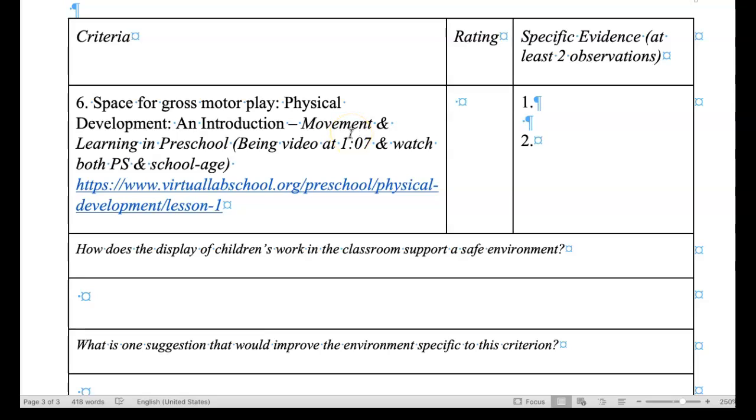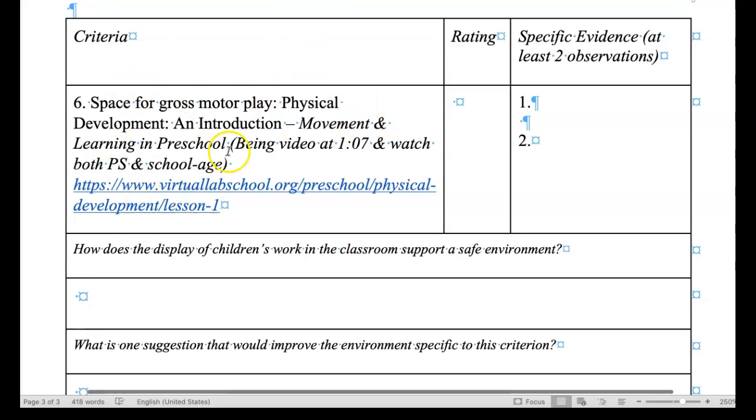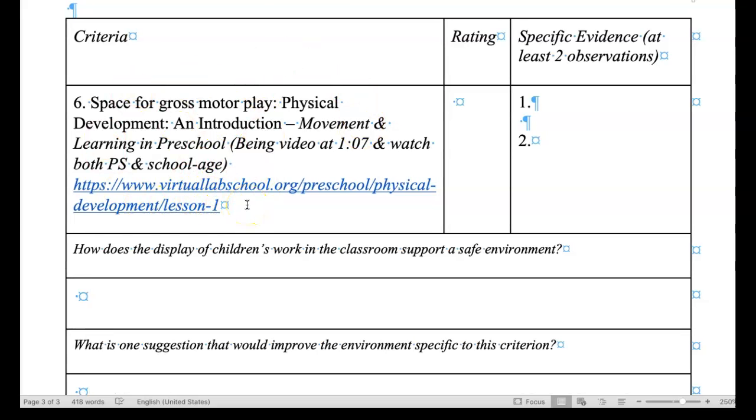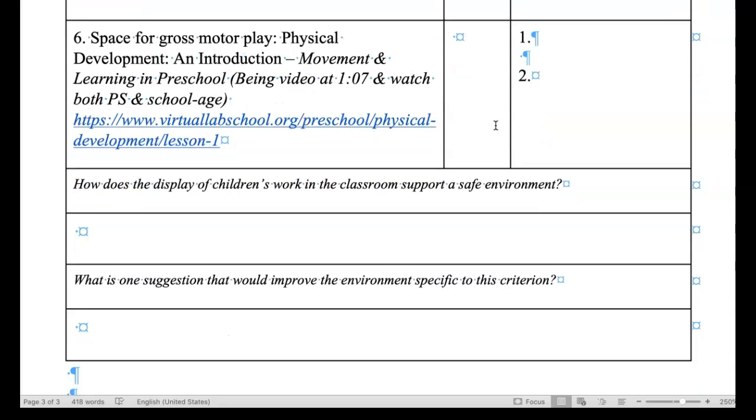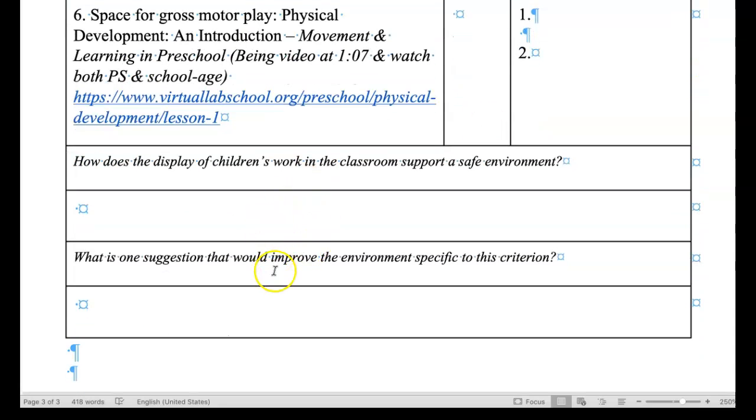This is looking at physical development specifically. Criterion video, suggested to view twice. While you're viewing, you're writing 2 supportive evidence notes related to the criterion. After you do those steps, you're going to include your numeric rating 1, 3, 5, 7, and then drop down and respond to both of the follow-up questions.